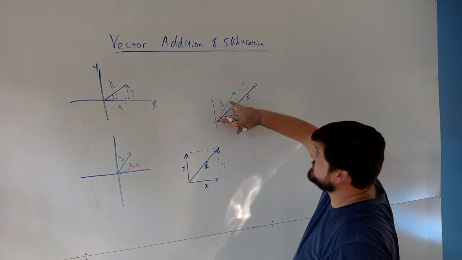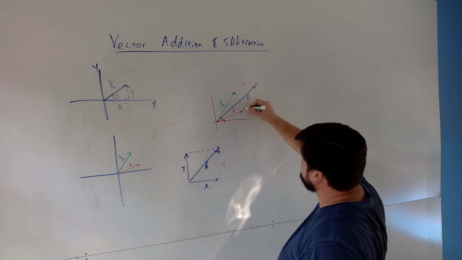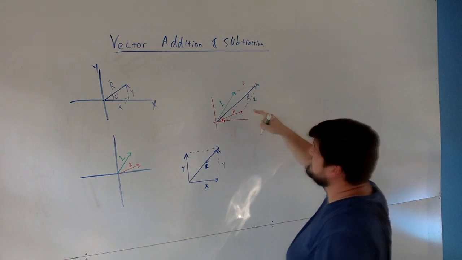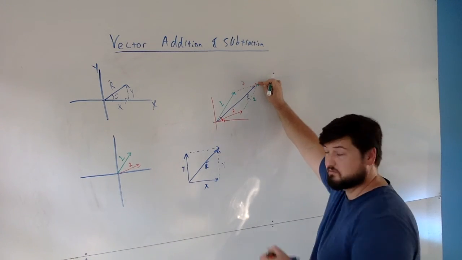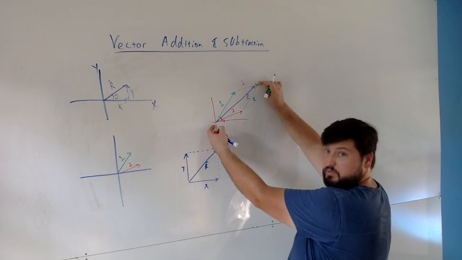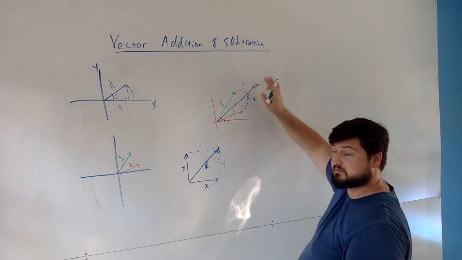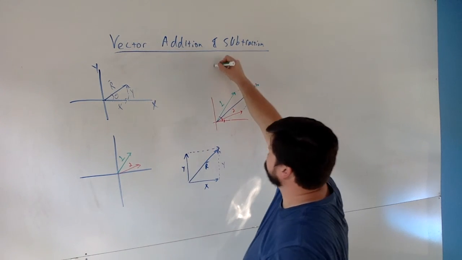If I take and scoot 1 along so the tail is right at the head of 2, and I draw that in, I will get the exact same answer. I end up with these things ending at a point here. And your resultant vector really goes from 0 to the point at which you finish. So you end up with the same resultant vector either way. It's okay. So graphically, you get the exact same thing. So that's vector addition.